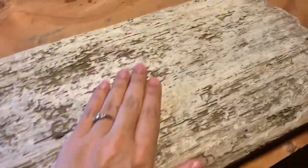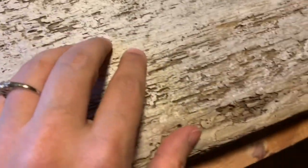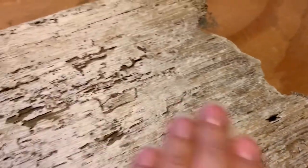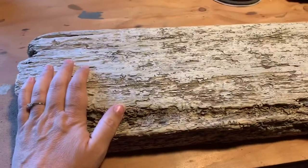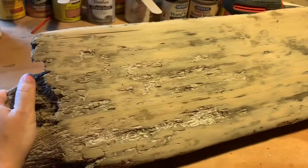You can see when I flip this over what the wood looked like before we started. It's kind of got this whitewashed sort of silverish color on it. I don't know if it's been painted before or if it's just the color that the salt water gave it. It looks like it's probably been painted or whitewashed at some point. I have no idea where this piece of wood could have originated — I think it would be really interesting to know the history of this piece of wood. But for now we're just gonna go with this surface and I'm gonna see what I can come up with to put on it.